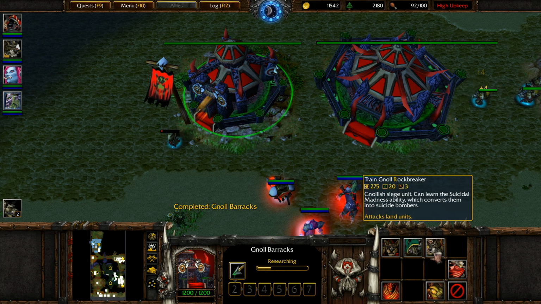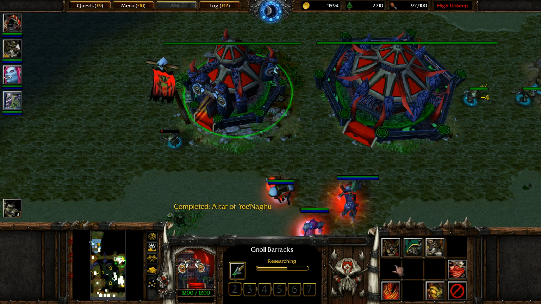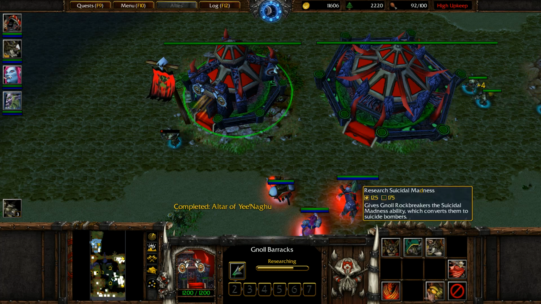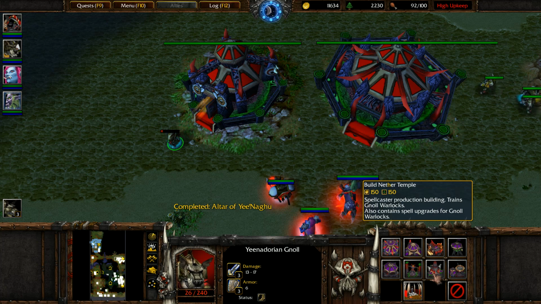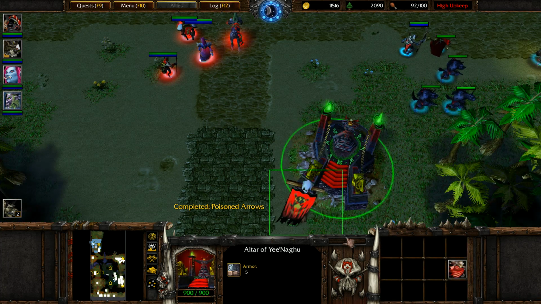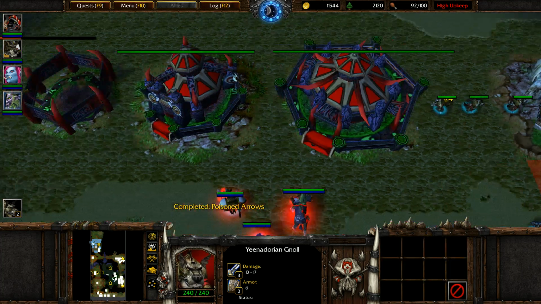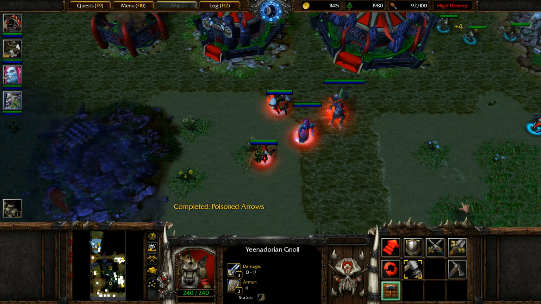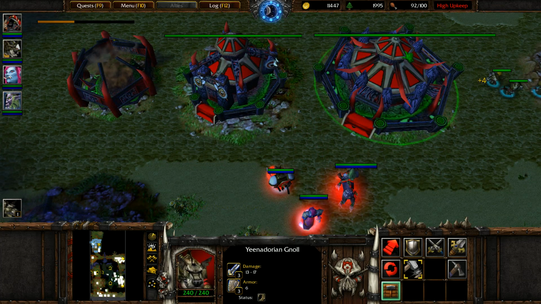Suicidal Madness? Oh, these are like Warcraft 2 sappers. Oh, nice. Gnoll slashers, they can do cleave damage. Nether Temple. Research complete. Okay, no upgrades there. I don't know what I expected. And then we can make the... Let's see how they like it. We don't have much supply left, but we can make those silly flying jerks.